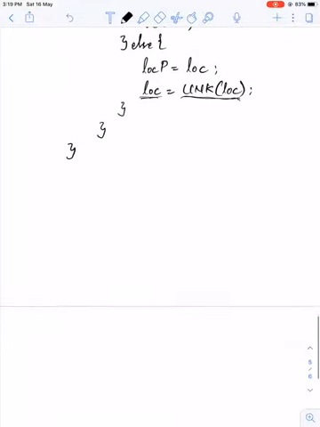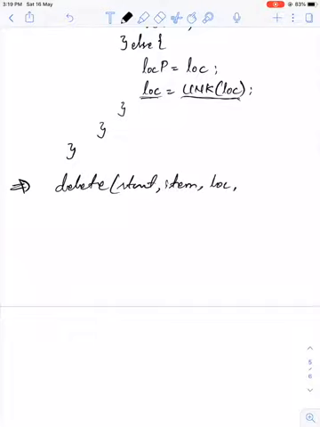So this is find. But we have to write the main algorithm, no? Main function. So main function will be like this. Delete. This is second type main. Start, item which should be deleted, location P. All this we are taking as inputs. And first what we'll do is we'll call find. Start, item, location P.